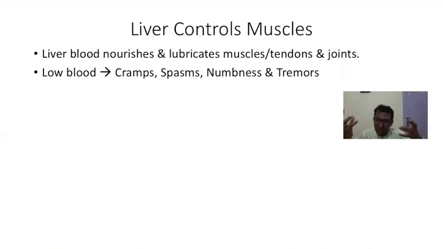Now, because it is a spongy organ and it is connected to the portal vein, if the portal vein is not giving enough nutrition or blood and the liver tries to suck, the liver being spongy tries to suck the blood from the portal vein. What happens? There is nothing for it to suck, only air is there.